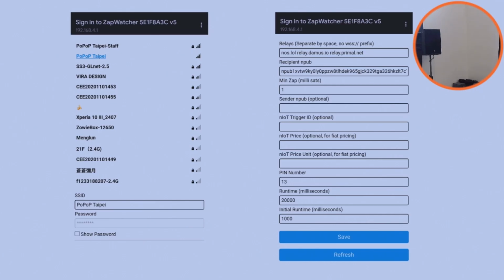Do I need to help anyone? Is there any serial output? Does it print the SSID? So what's the problem? We can't find them. Does it print the SSID when it boots up or something? In the logs, if you connect it, yeah, maybe.